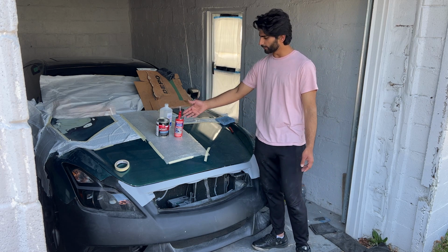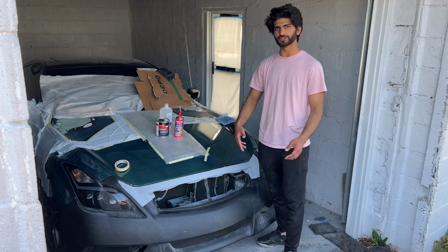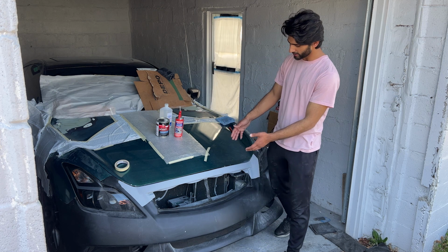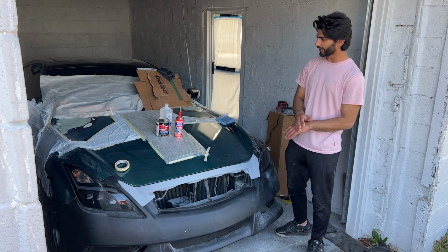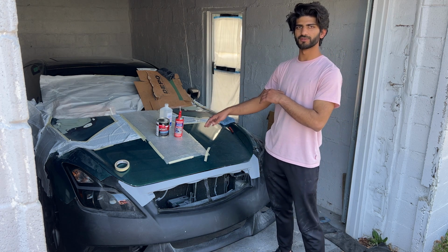And then we used the body filler. We put like three or four layers of the body filler and then sanded it down. And finally, we primed it. As you can see, there's no more gap between the hood and bumper. It's looking really beautiful right now. And now we're gonna move on to the hood.